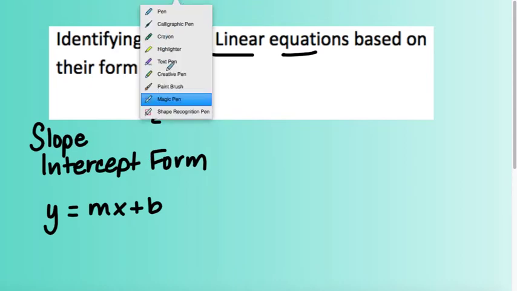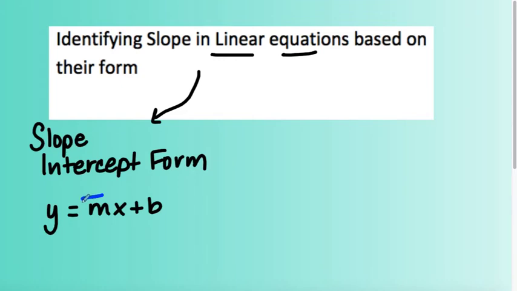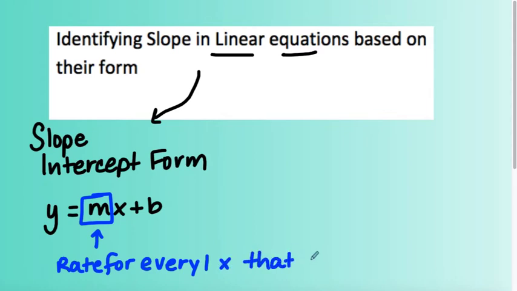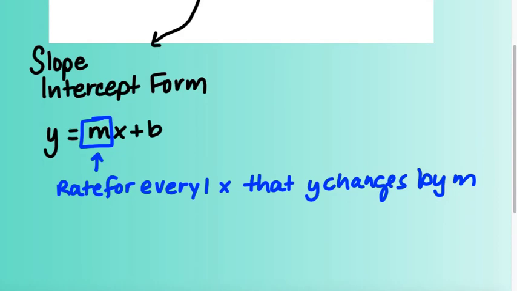So when you're looking at y equals mx plus b, we have to be able to interpret what the slope is. And the slope is the rate: for every 1 x, y changes by m. Now, that's a lot of words, right? And I'm going to show you that in another video on exactly how to interpret that. I do want to let you know, though, that they get a little tricky by sometimes asking you for the slope in b plus mx form. They use the commutative property and they just flip that around. So you want to be really careful to make sure your slope is m and it's always multiplied by x. That's how we know it's the slope.